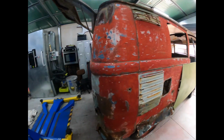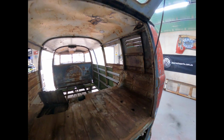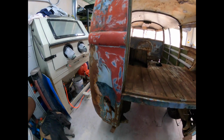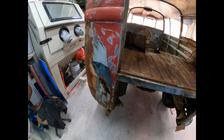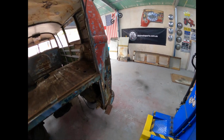I was going to try to get the floor done, but I'm waiting on materials and actually the kill rust to get all that done. So I thought, well, might as well start swinging a hammer and do something. So yeah, let's get to it. We'll see how we go getting this a little bit straighter than it is.